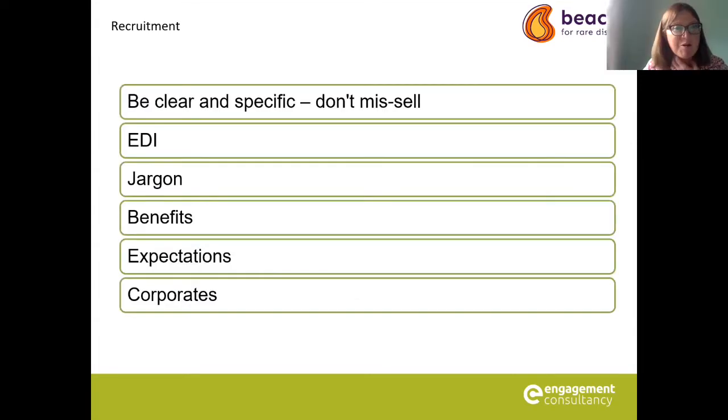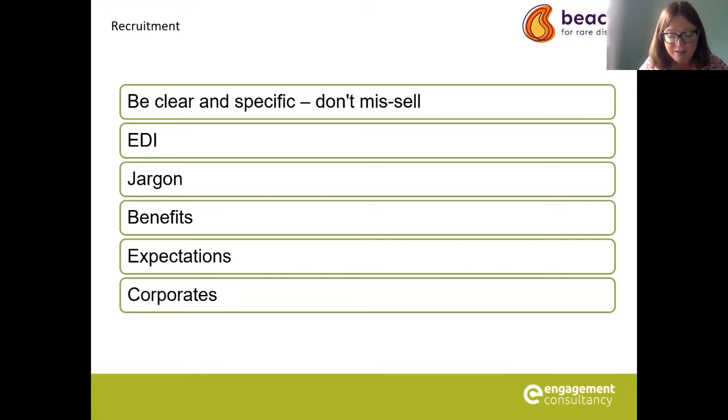Okay, so within the role profile, it's really important that you are clear and specific, but you don't missell. So the amount of times I've seen within Oxfam, to coin the example that I've been working within, somebody advertising for something along the lines of a marketing volunteer, where they may have the opportunity to make a poster once, but the rest of the time they're going to be on the till in a shop.